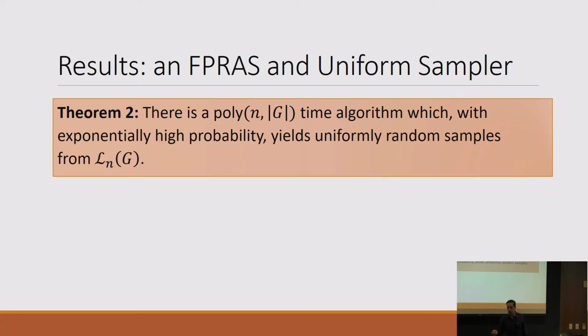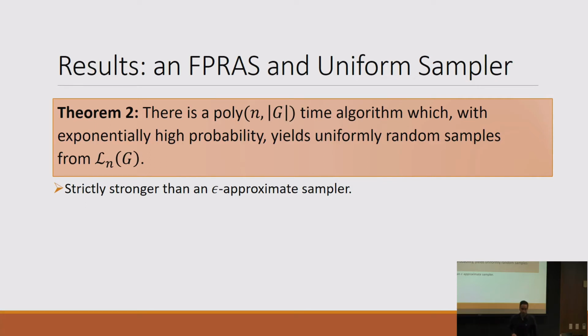And similarly, the very related result is that we obtain a uniform sampler such that with exponentially high probability, let's not quite worry about that, this algorithm outputs truly uniform samples, not even epsilon approximate, truly uniform samples from the set of all path labelings. So this is strictly stronger than being an epsilon approximate sampler. And these two theorems, I wrote them as two different theorems, but really it's the same algorithm, and they're going to build off of each other. So it's better to think of them as being the same.